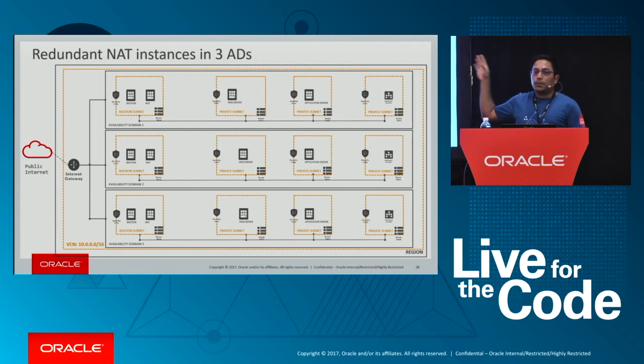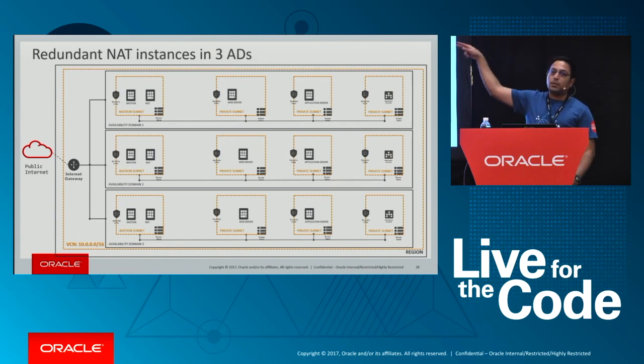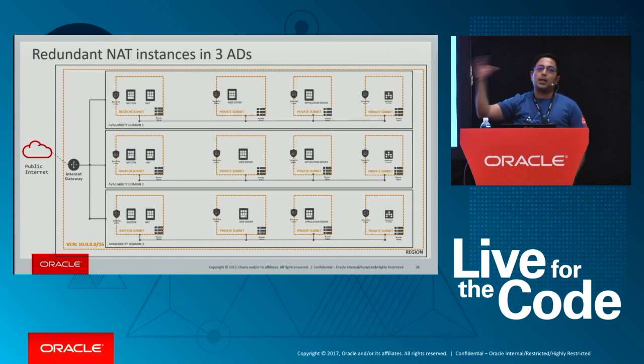The way Terraform does this is that it automatically figures out which one I need to provision first. So you can see that because the routing tables of the private subnets need to point to the NAT, that means I need to provision the NAT instances before. And in order to do the NAT, I need to provision the subnet of this guy first. So Terraform does that automatically. It creates a graph, basically a deployment graph, and then figures out which one it needs to do first, all right?